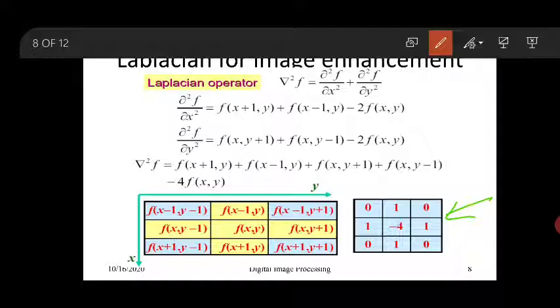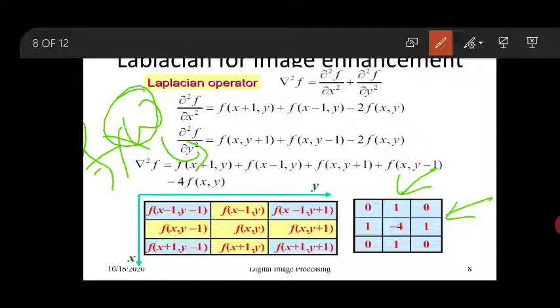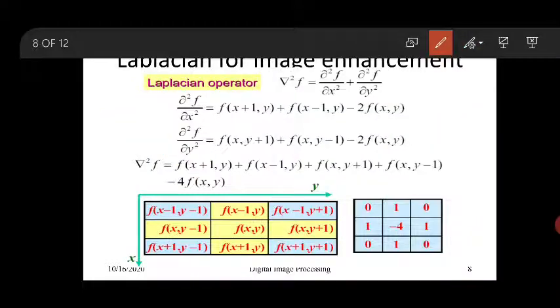Like earlier, I multiplied f with the w, and this w I have obtained. This is the Laplacian coefficient. You can increase it here. If I make it a 2, there is one more cross check you can verify: if you add up all the values of the box filter, you should get a 0. For example, if this is 2, this is 2, this is 2, just simply without calculating, what will the center value be? Minus 8.